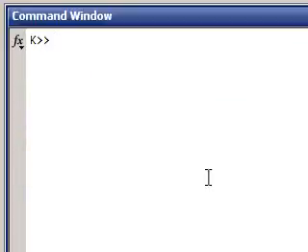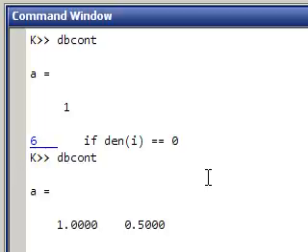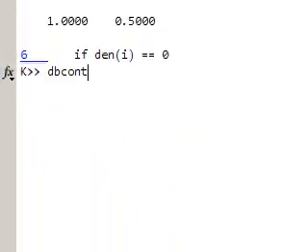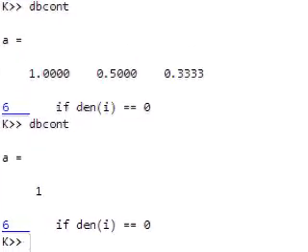And looking at the command window, I can just say dbcont. And we get a equals 1 as expected, then 1/2, 1/3. It looks like these values are doing well. But then all of a sudden a goes to just a scalar 1.